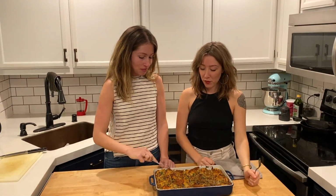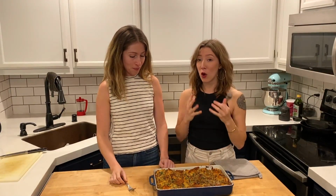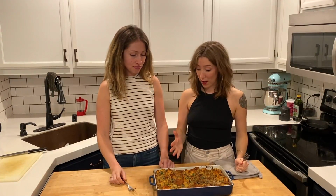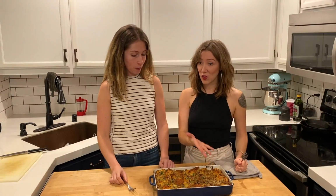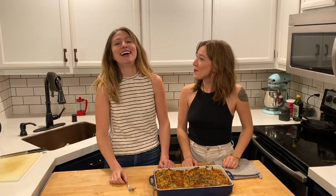Wow. It's sweet, it's salty, it's savory. It has so much texture from the crunch to the soft of the cornbread, and then the crunch of the nuts, and the salty, chewy from the sausage. I can't get over this.